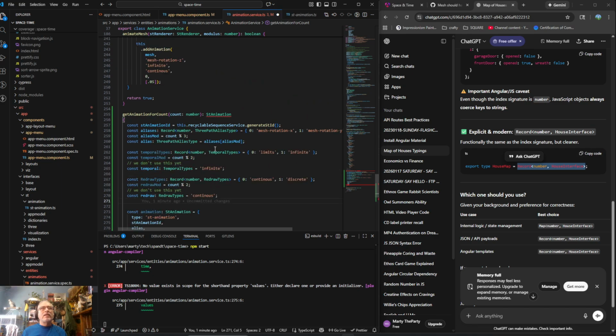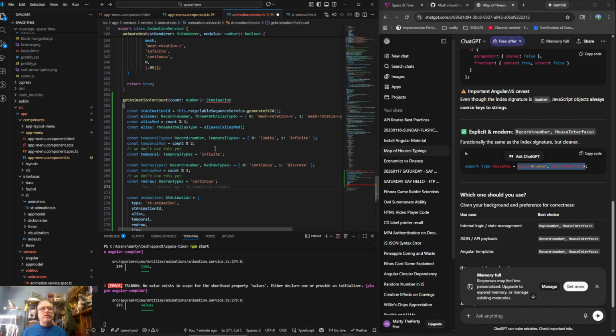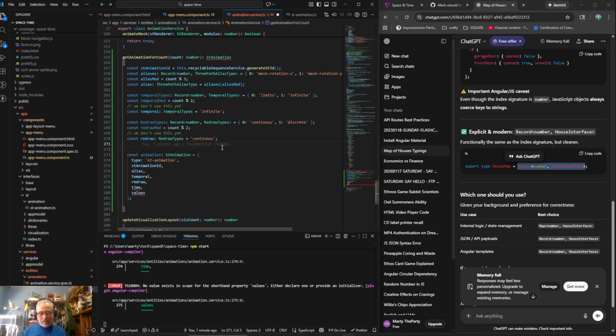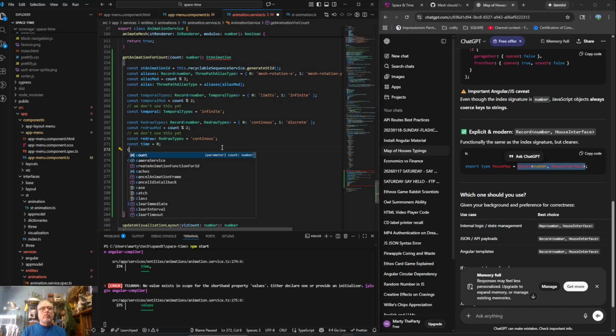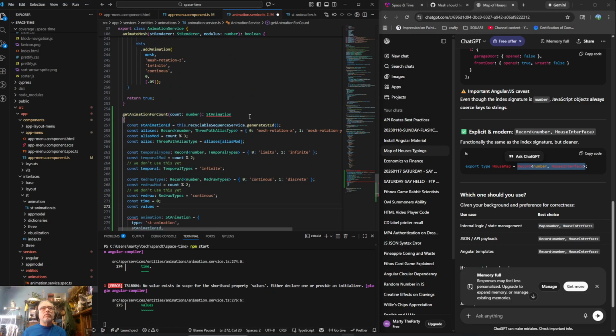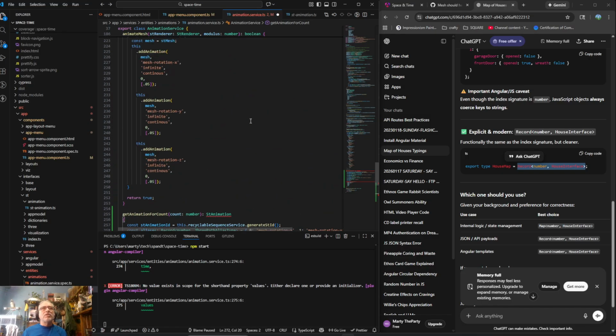Okay, what is time? Time is 0. Okay, I think we're going to say time is 0 const. And then values is equal to, and I think 0.05? I think it's always 0.05, right?